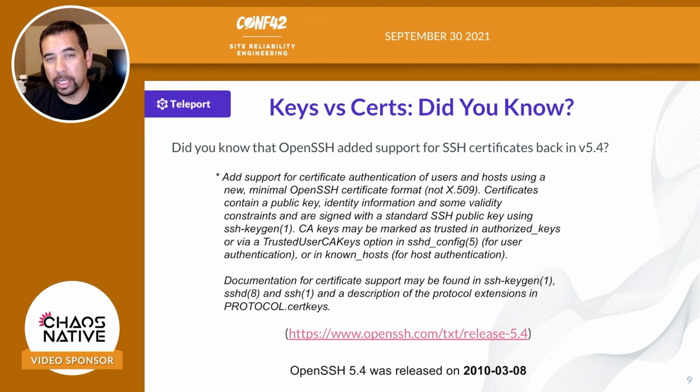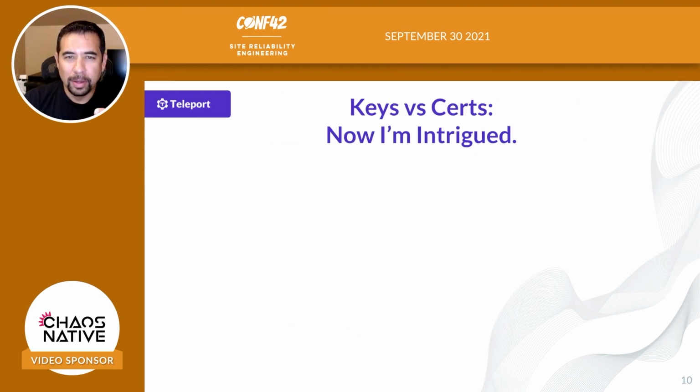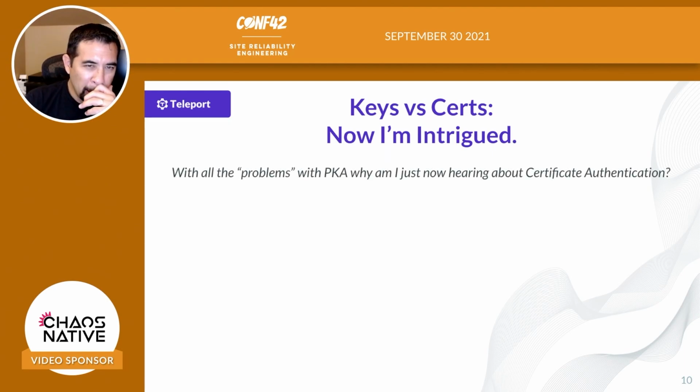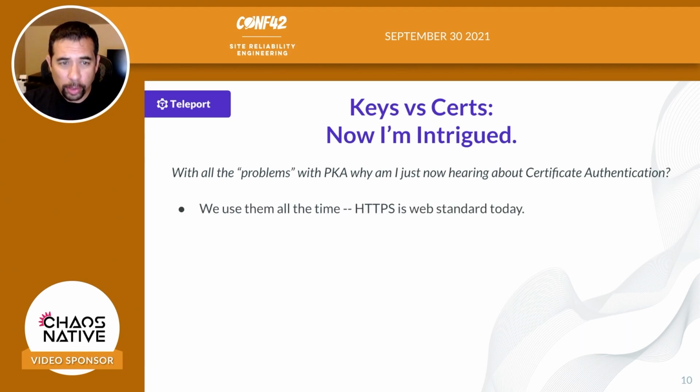So we've had the ability to use SSH certificates instead of public-private keys, or in lieu of them, or in conjunction with them, for 11 years. So now you're thinking, I'm intrigued, or maybe you're like, why am I just now hearing about certificate authentication? And with all the problems, and I have that in quotes because they're not necessarily problems, they're things that I think in the SRE world we deal with a lot, and we just kind of par for the course and we just move on.